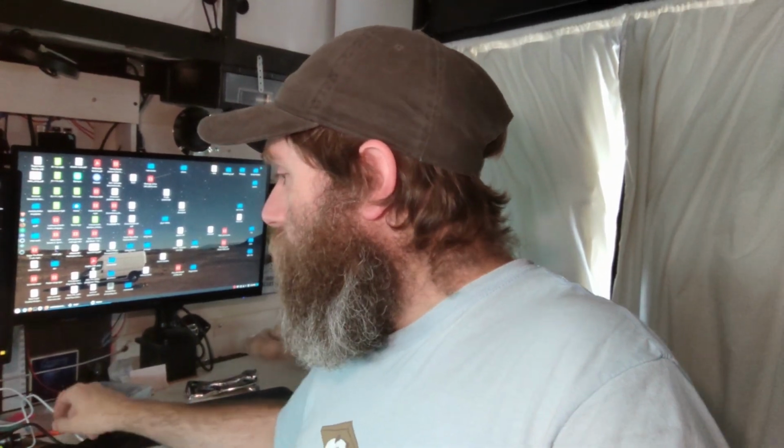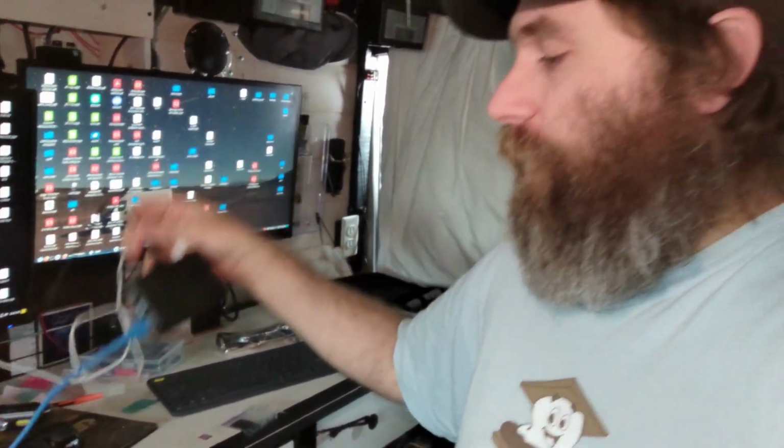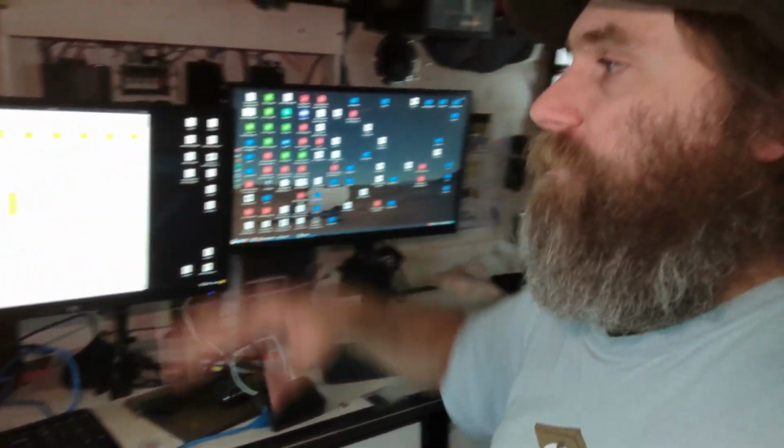So I had to figure out some diagnostics, so I ran myself a little cable here, and I was able to actually get this monitor cable plugged into one of my monitors over here, kicked it on, and it's giving me the error that it can't read the SD card. Oh boy, there's a problem. So what do you do?